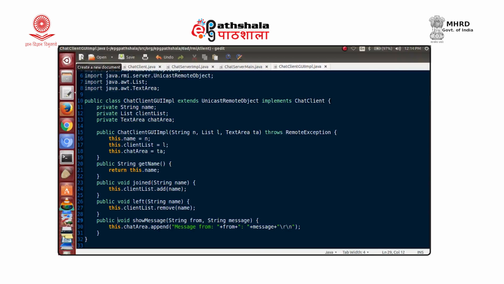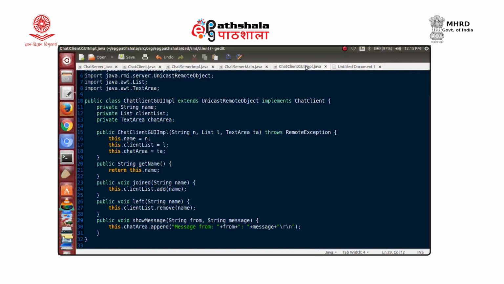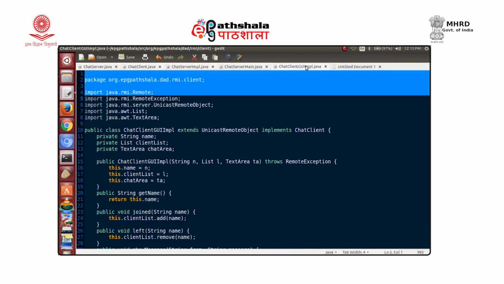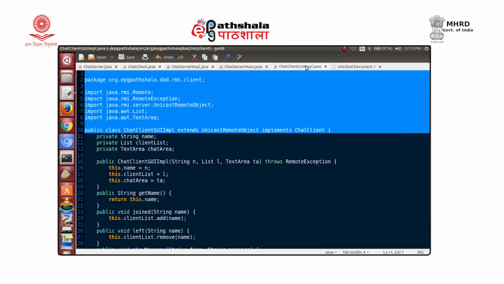So, let us copy the initial headers part, maybe we will need some of the things from here. Yeah, this will be needed. There are many things, let us copy it to this. We will correct all the things.